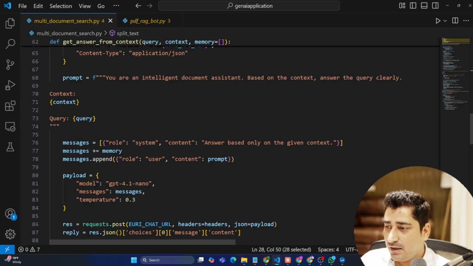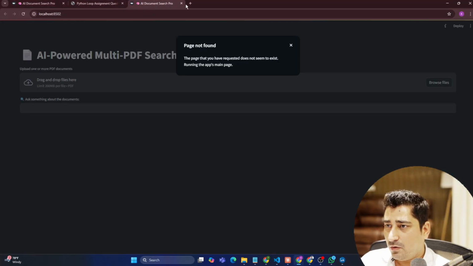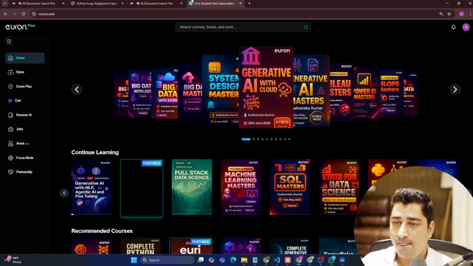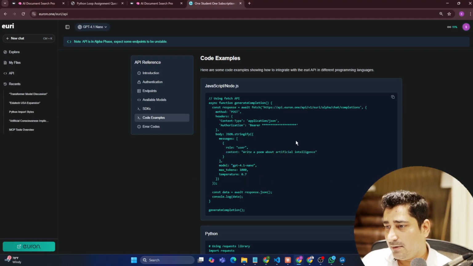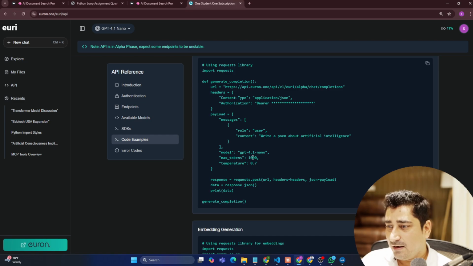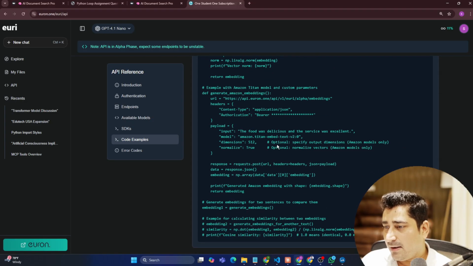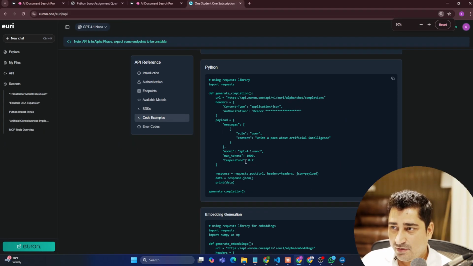So here, if I go to the default code, and to this code example, the maximum token is 1000, for example. Everywhere you will find the maximum token is 1000 that we have given. So just try to clip this. Don't go ahead with 1000 for all the tasks. Maybe for some of the tasks, go ahead with 200.